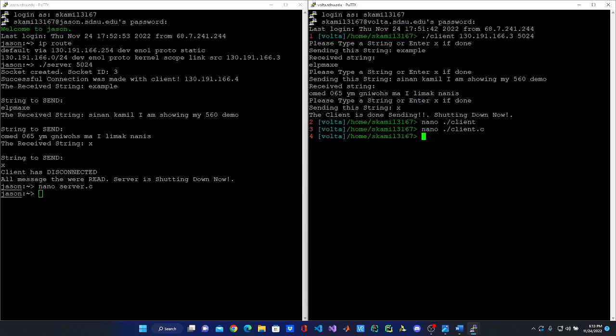Answering the third question: what will happen if I use an out of range port number in my code? Will I encounter an error? If yes, explain, and if no, explain. So if an out of range port number is entered and the number is too low, I would not get the connection to happen between the client and the server.